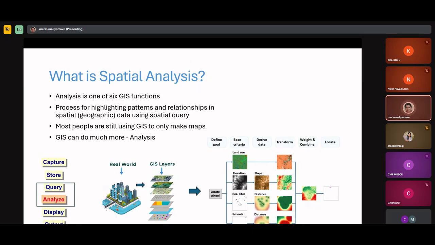So you can categorize that slope analysis model, and you can see that the green areas are possible locations for a school.